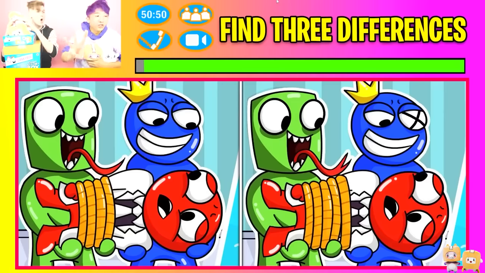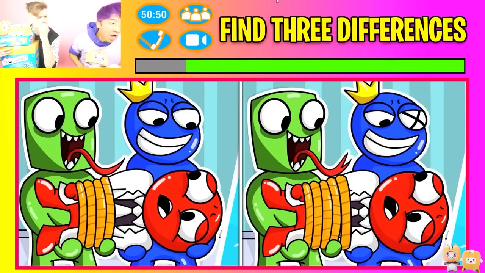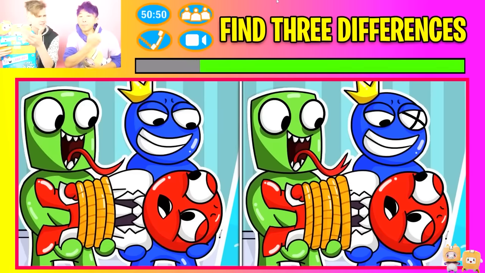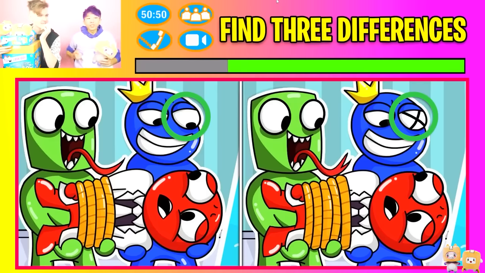We gotta find three differences in these two photos of the Rainbow Friends, and you guys can see the timer's already running down. Let's see if we can find them. Okay, I see one difference right away. Where? Look at Blue's eye. Oh, on the right side, it's an X. Yup. Okay, Adam, see if you can find the next difference.